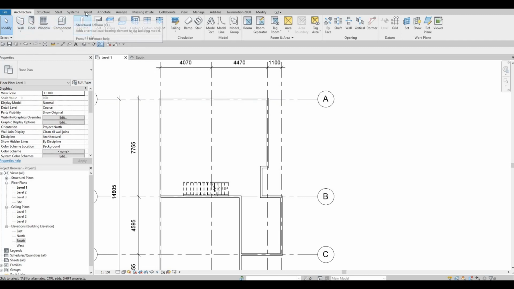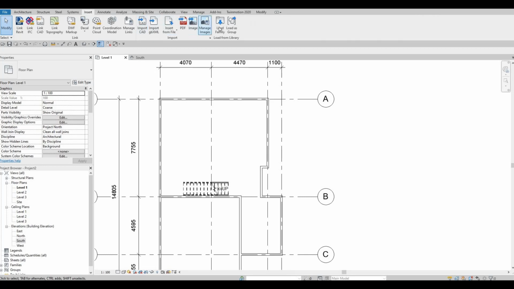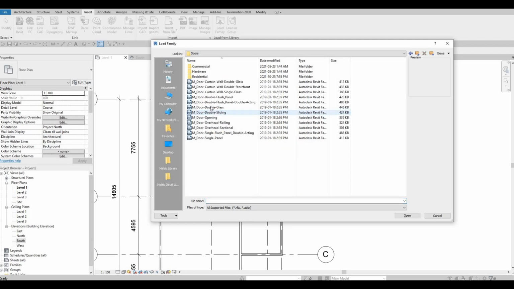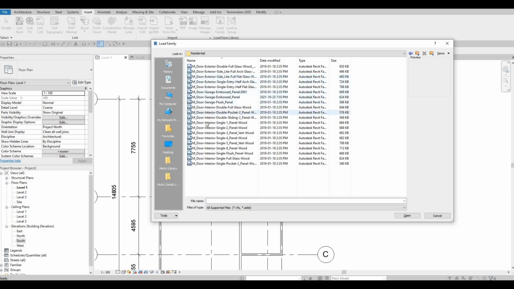So let's go to insert, load family. Once in your load family, go to doors, and then click on residential. We could add the interior doors like this. Depending on what you want, I'm just gonna add it with this one, interior one panel wood.